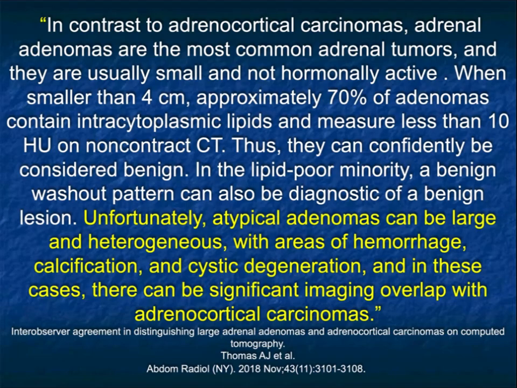When under 4 cm, 70% have intracytoplasmic lipids and measure less than 10 Hounsfield units on non-contrast CT, so they can easily be diagnosed as benign. In the lipid poor minority, a benign washout pattern can be diagnostic. Unfortunately, atypical adenomas can be large and heterogeneous with areas of hemorrhage, calcification, and cystic degeneration. And in these cases, there can be significant imaging overlap with carcinoma.